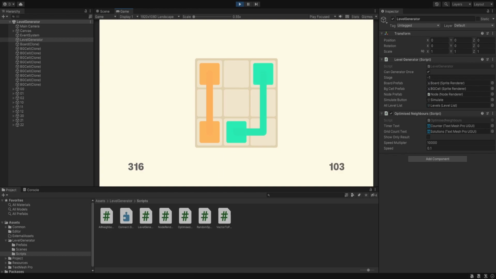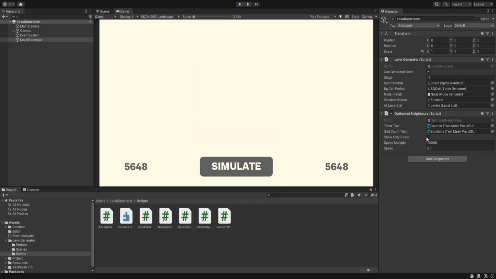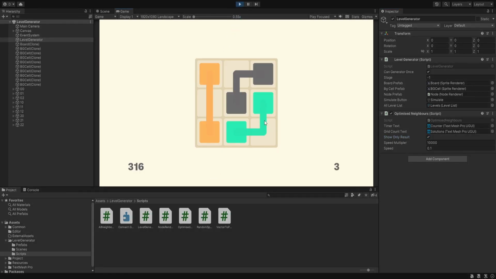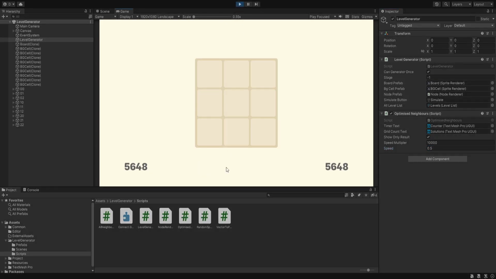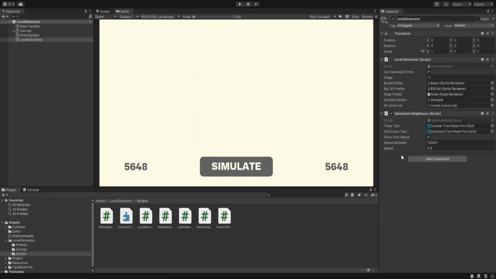And what we are going to do in the next part is mostly the profiling and see what is causing the most issues. And now if we hit simulate, as you can see, there are only 3 solutions, and if we increase the time to 0.5, we should be able to see it. 0.2.